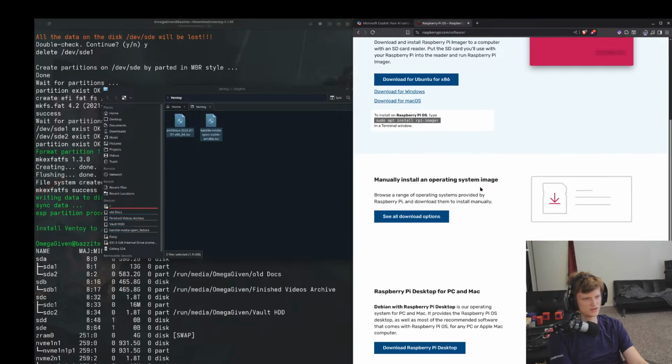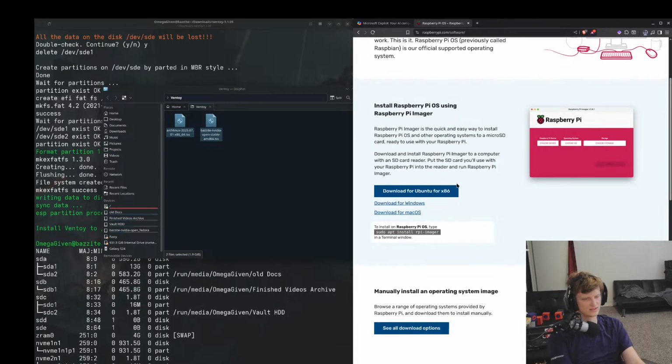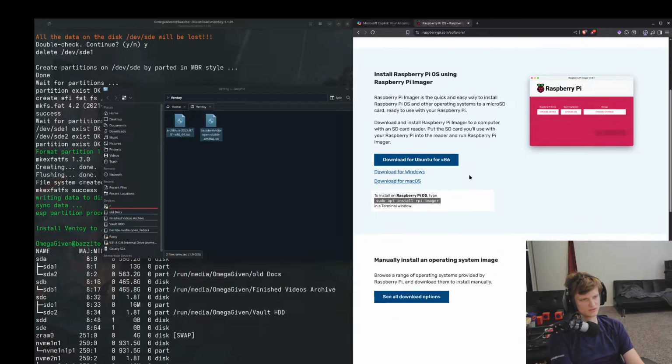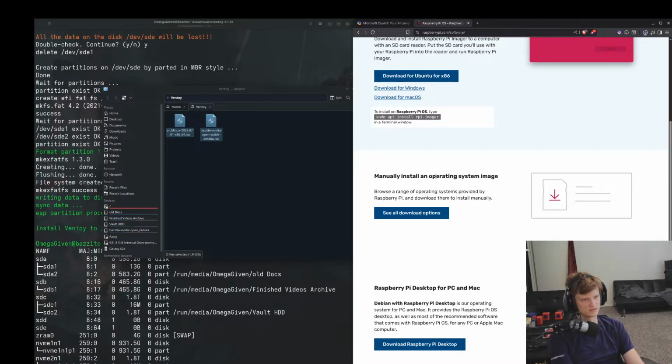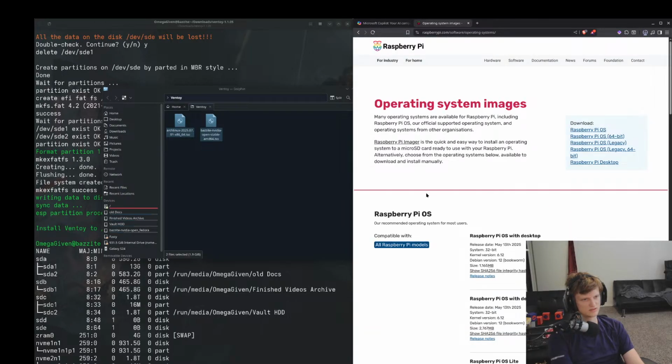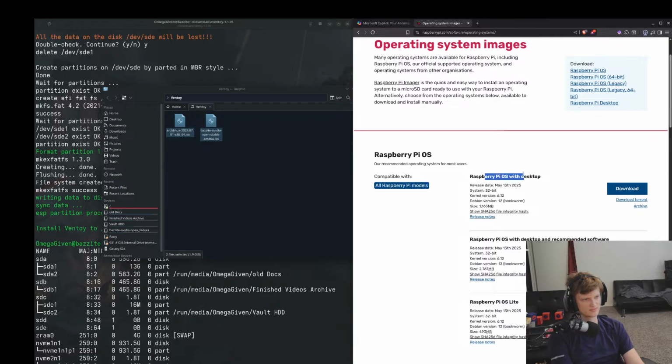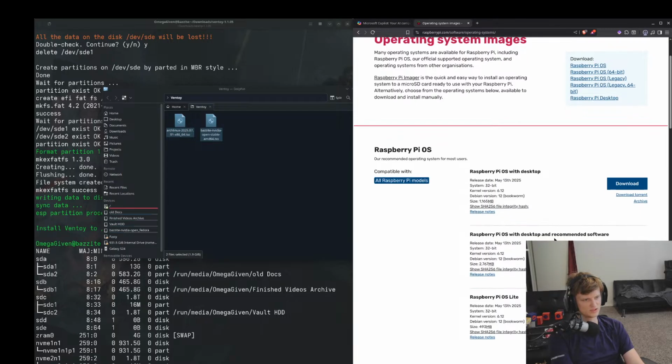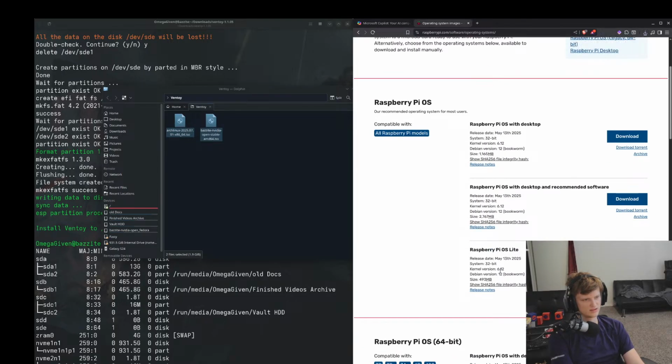No, I just wanted the actual ISO itself. Download for Windows, download for Mac. Put the SD card you want and download for, yes. Zip OS with desktop and recommended software. OS Lite. What's the difference between all these?